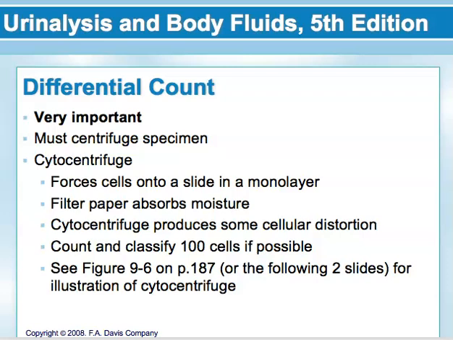Okay, for the differential. Usually a differential is going to be performed if the white cell count is greater than 10. And I know in my lab, if the white cell count is less than 10 and a differential has been ordered, we can cancel that differential as not indicated. First of all, if there's not that many white cells, then that's not really an indication of infection. But think about how long it would take you to count a differential on a sample that only has a white count of 10 or less.